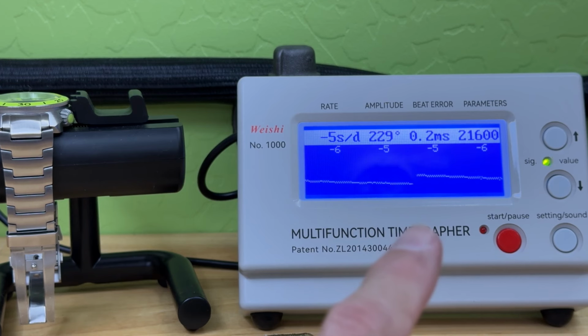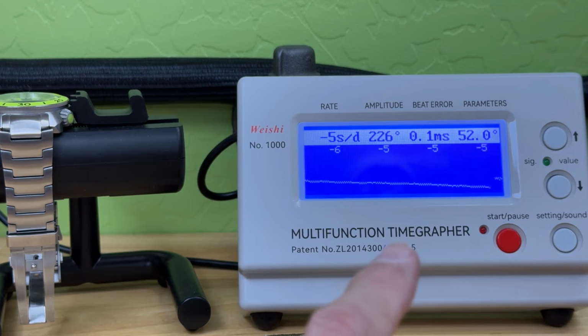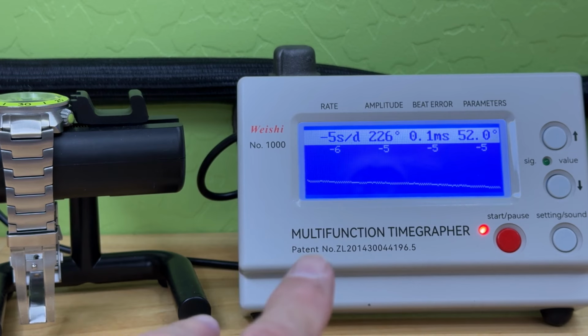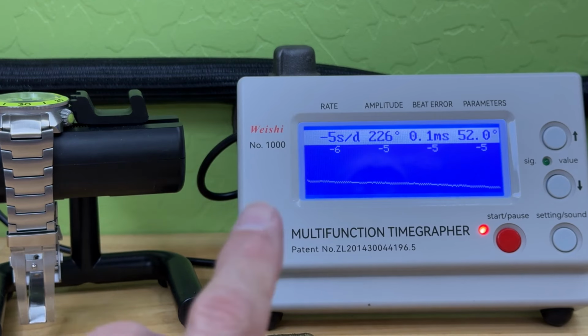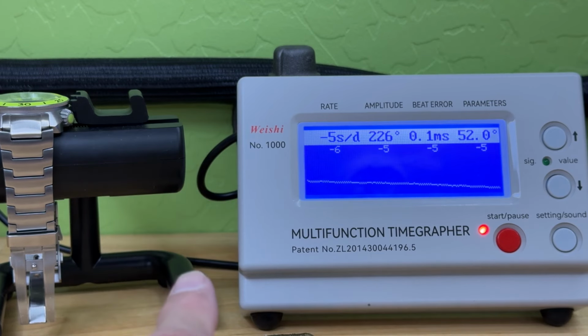The second test, probably going to be -5 for the third test. Third test, -5. And the fourth and final test, looks like we're probably going to come in at -5. So overall, this Seiko NH35 is running really well. They probably regulated these when they cased them, because that is phenomenal for an NH35. -5 seconds a day is well within parameters. That's well within COSC certification. If this was going to be COSC certified, which it's obviously not, you're not paying for a COSC movement in this one. So you can see that you get a very good time. So let's pull this off the Timegrapher, and we'll do a wrist watch check and wrist shots.